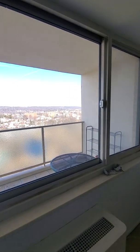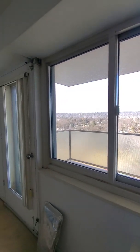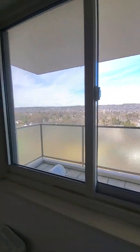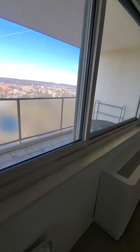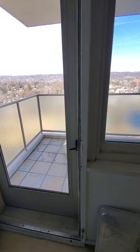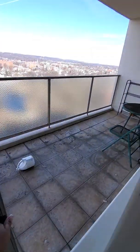Very beautiful view — this would be a west-facing view overlooking Orange and West Orange. This unit is basically a combo living room; you could consider this a dining room area. You could add a light fixture to kind of define the space. This unit does have a patio, so let's go take a look outdoors and see the view.